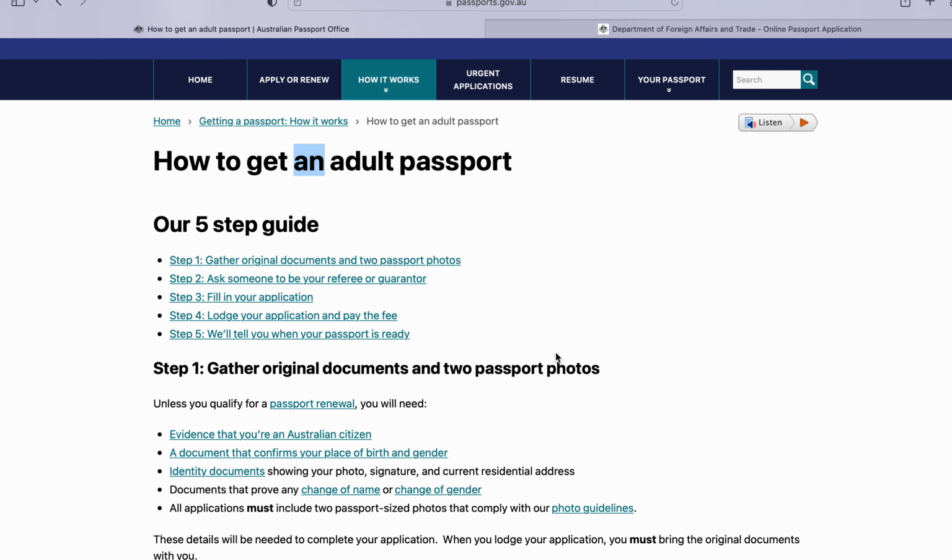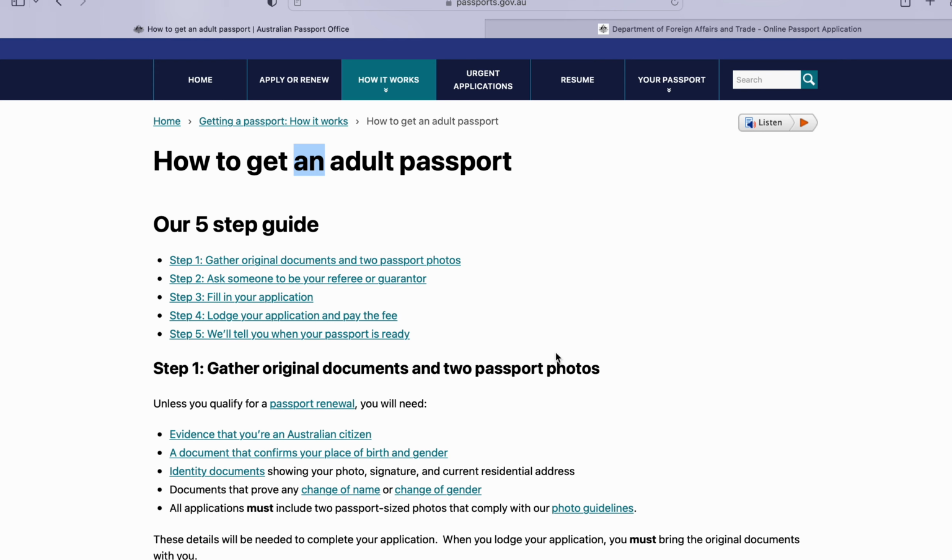The third step is to fill in your application. You can apply online, then get the checklist and take it to the Australia Post Office with all your documents, and you can verify and go through the process there.